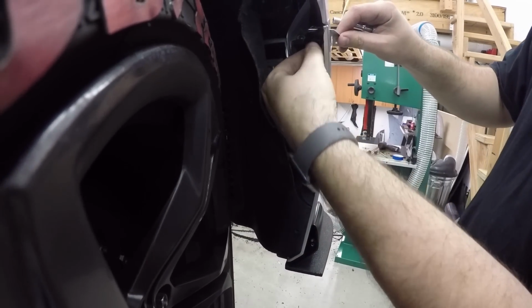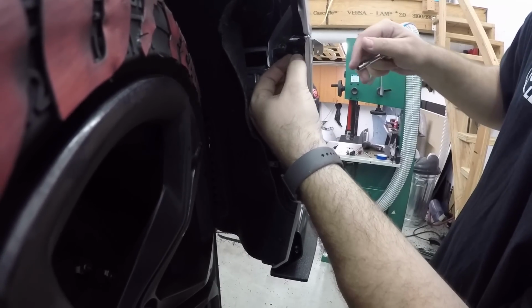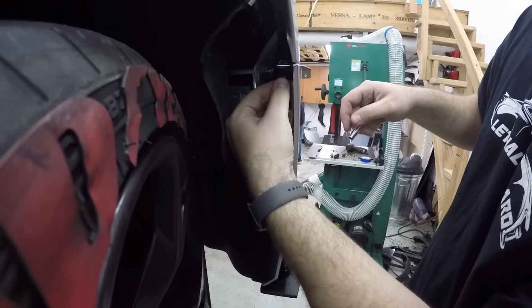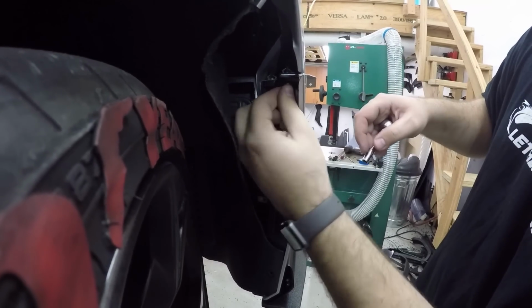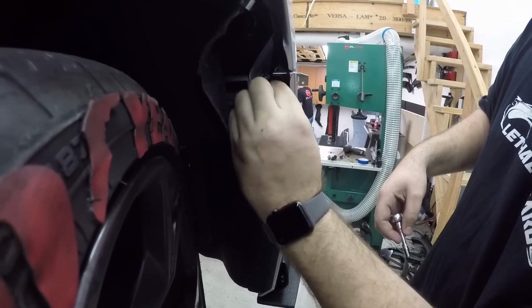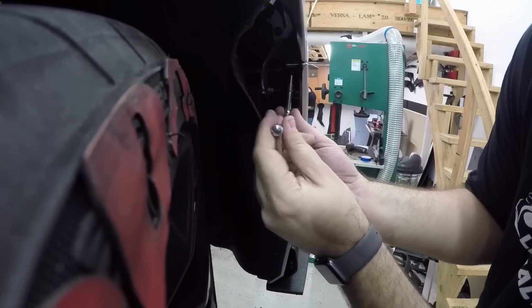So when I put this bolt in, I like to get it started by hand, just to make sure it's threaded properly. Last thing you want to do is strip threads. But again, this bolt is just attaching to the GM setup that's already there, so you're not adding anything new outside of just this one metal bracket. And it's hard to see.